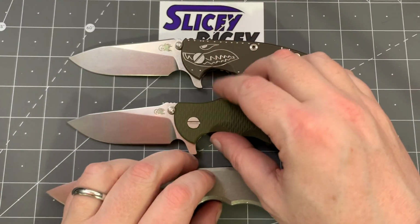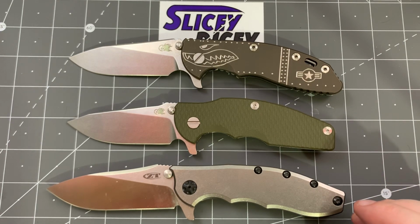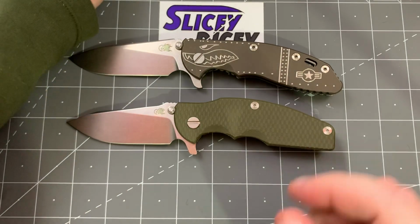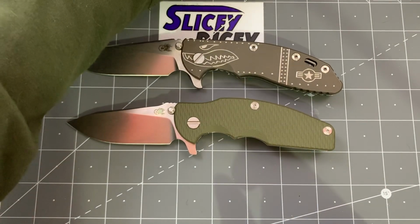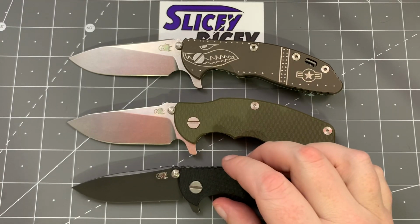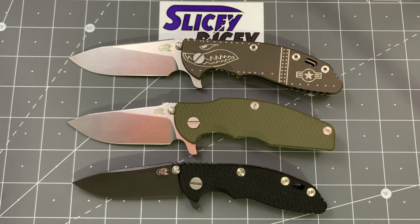You have the 0562 Ti. Again, just a little bit shorter than that. All three of those with that slicer grind blade on them. We'll bring out the XM18 3-inch, or this is the 3-inch one. This one is not mine. This is getting worked on. So you can see quite a bit bigger than the 3-inch.